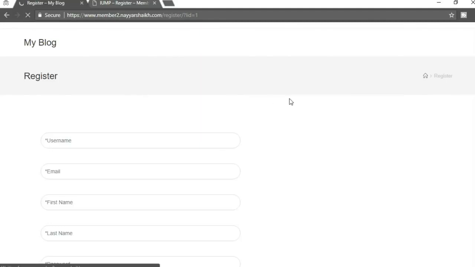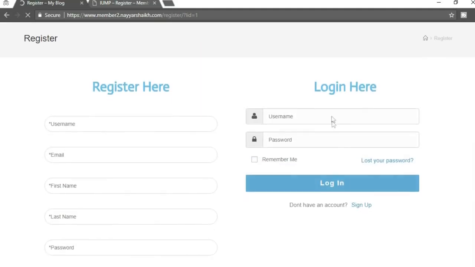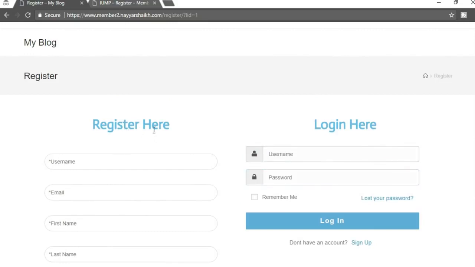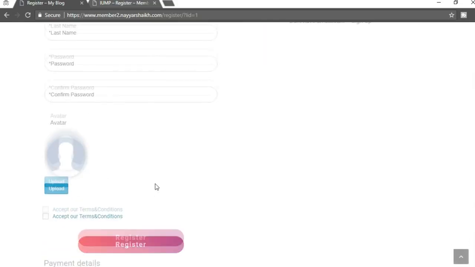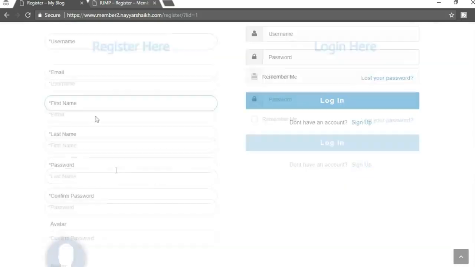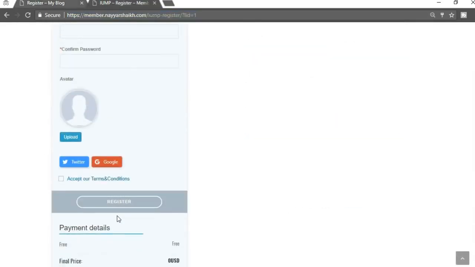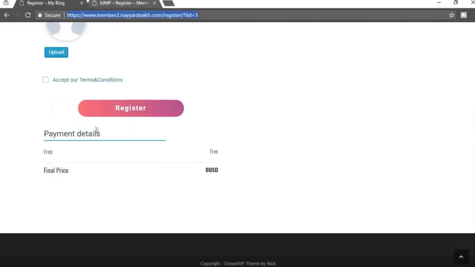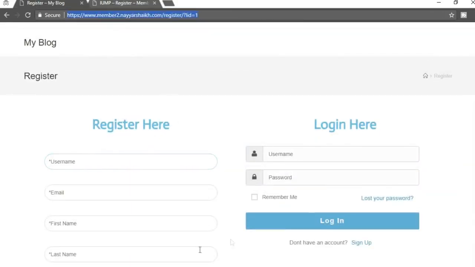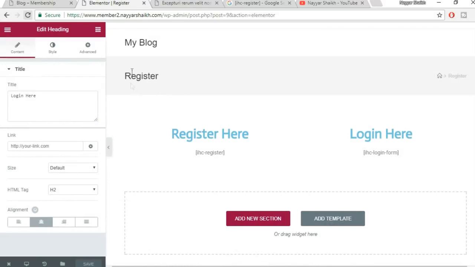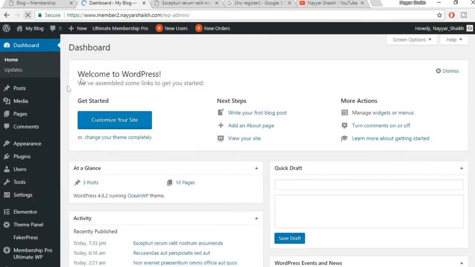Okay, now let's come back to our page over here. Let's refresh. Okay, so as you can see, we have the login page over here, we have the register page over here, but still we have not changed the design of the registration form. Here the design is really cool, really nice, but here the design is not that good. So let's change the design of the registration form. So let's cut everything. Let's cut this portion and let's come to the dashboard.